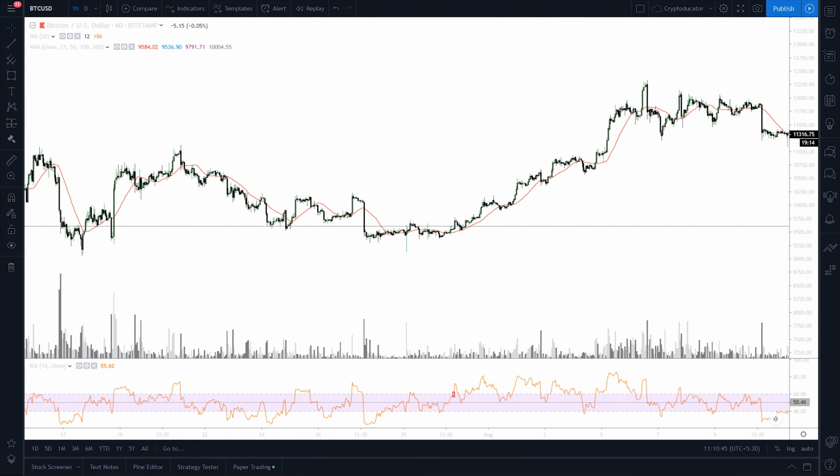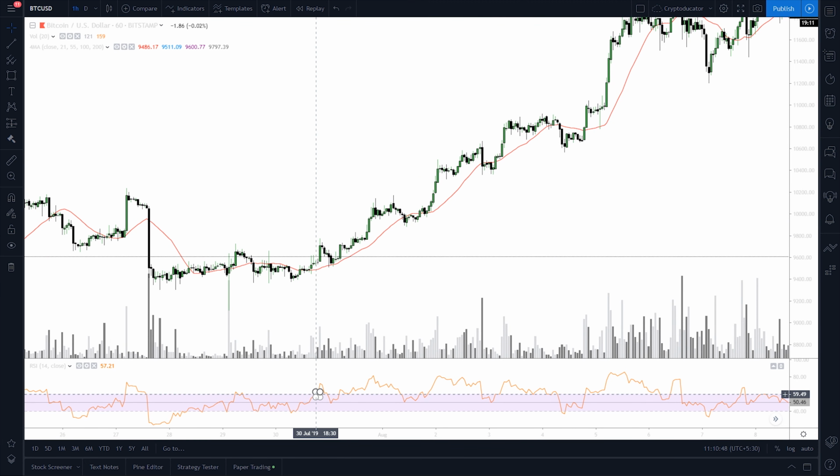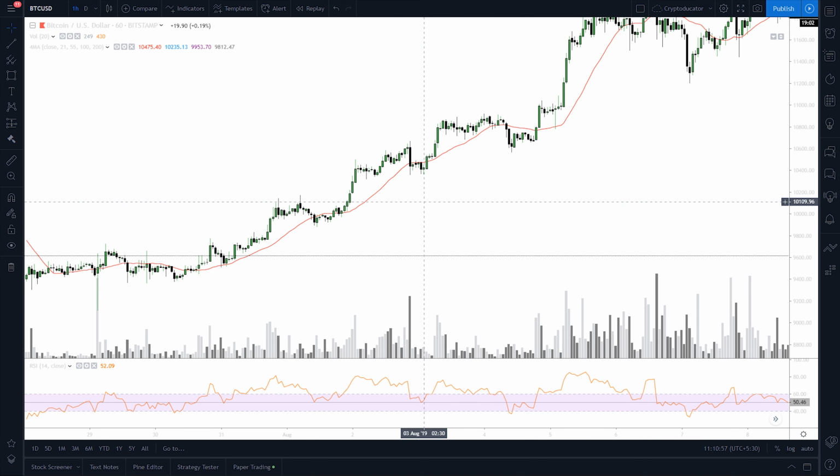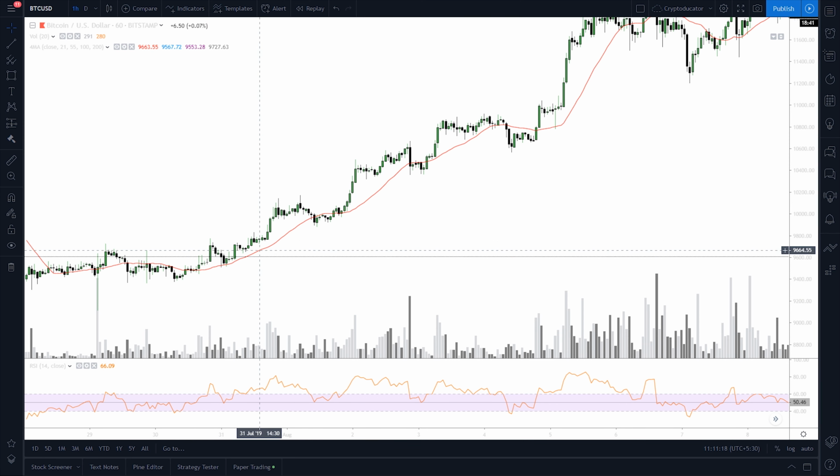Alright, so I'll just get right into it. Before understanding how you can get those specific moments of volatility, you have to understand the trend first. If you're a bullish trader and you're looking for any trade to the upside, you have to first determine whether the trend is on the upside or not. So I'll take this particular instance from 30th July all the way up until 5th of August on the 1 hour time frame. You can pretty much identify with the 21 simple moving average that the trend is bullish. The simple moving average is sloping upwards and the price action is inclined to the upside. So that's step number one.